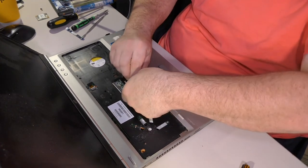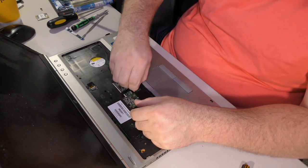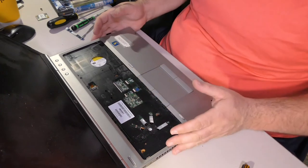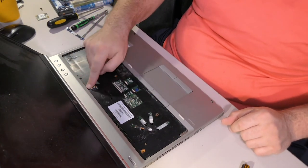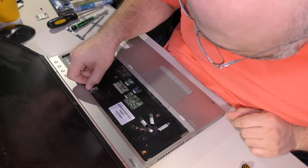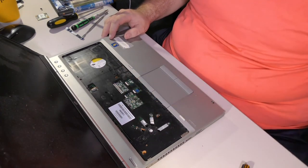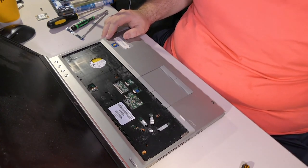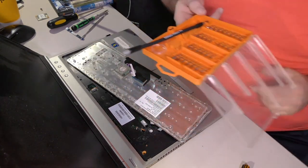Now, new touchpad connector. Good old flat flip lock thing. Yay. Okay, good. Let's see. We have a keyboard and a keyboard backlight. This thing is the thing that I said was going to be a pain, but I've already done the work, so it's not a pain anymore. Nice. What does this go to? I don't know what that goes to. I don't think it goes to anything, actually. So, keyboard is underneath all this stuff. Crud. Yeah. Keyboard.